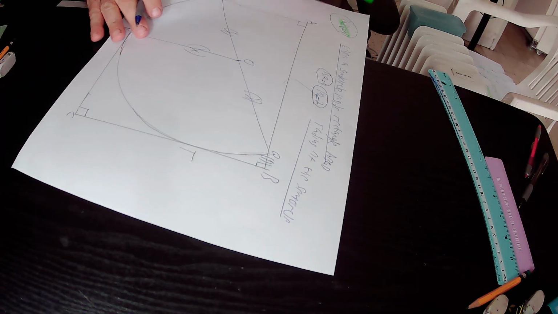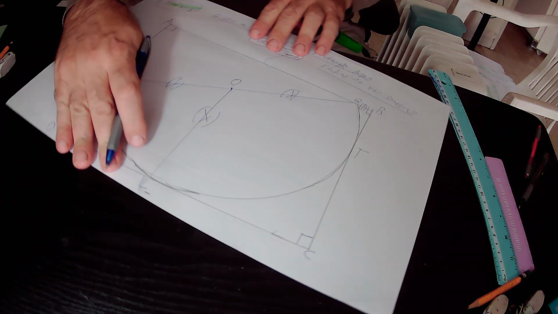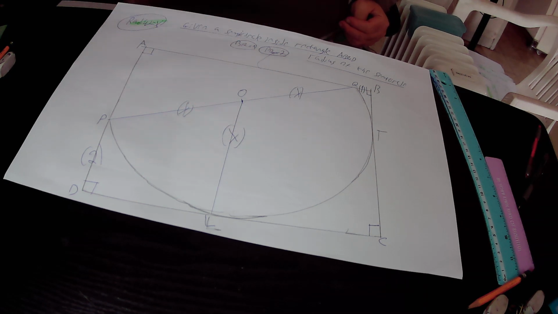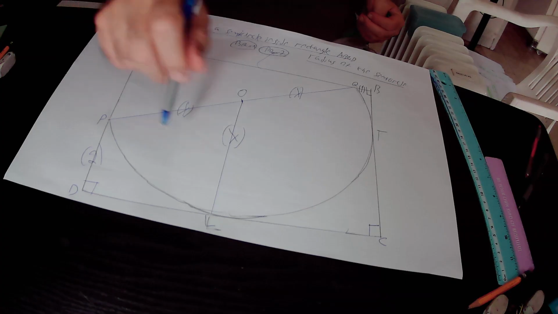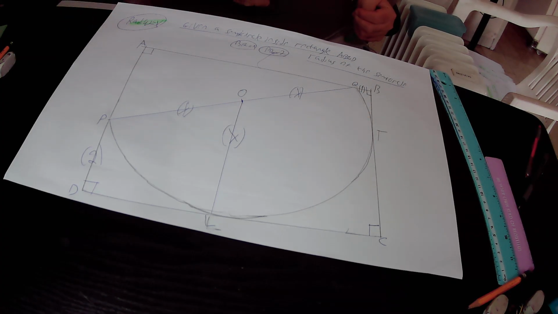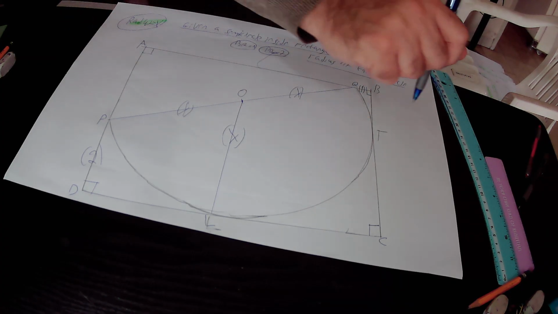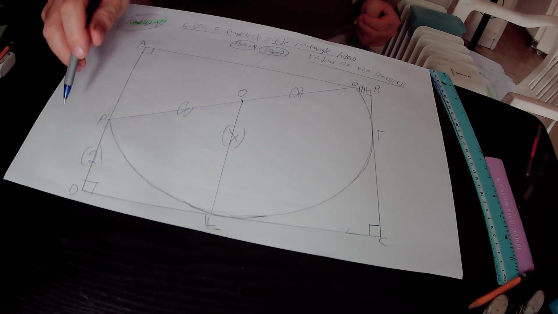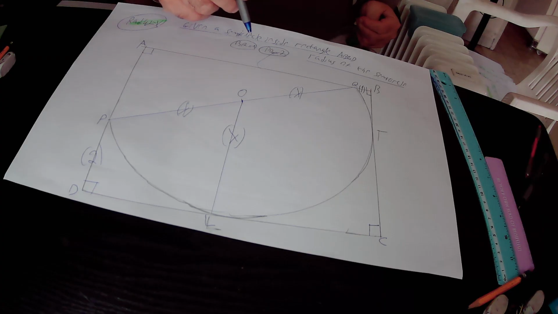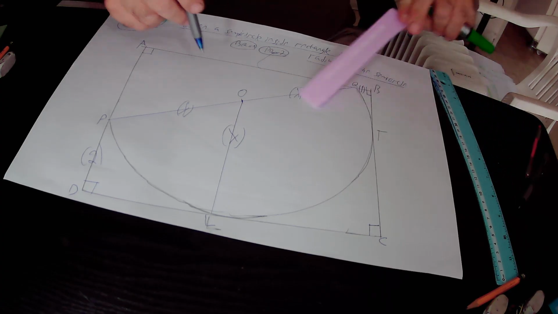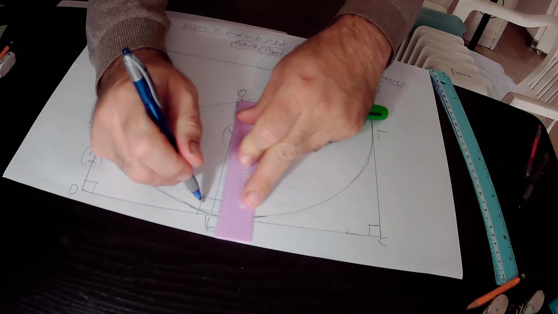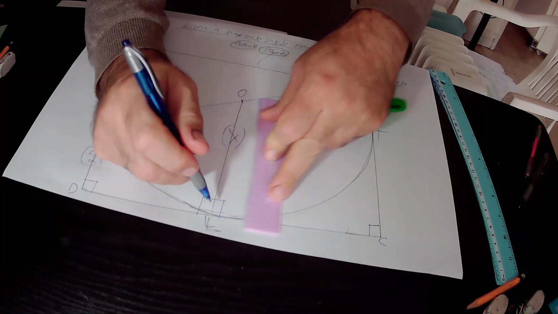Here we can implement rule 1. Why? Because the radius OL equals x, and the radius OL is drawn to point L, that is the point of tangency of tangent DC with this semicircle. Whenever your radius is drawn to the point of tangency, then tangent DC will be perpendicular to the radius LO. If DC is perpendicular to LO, it means that this angle equals 90 degrees in size. This angle also equals 90 degrees according to rule 1.